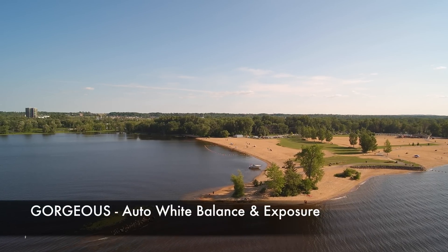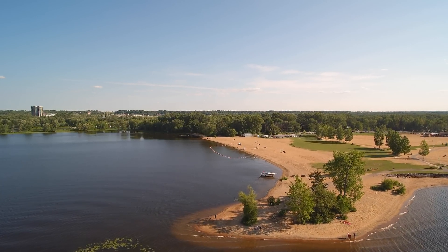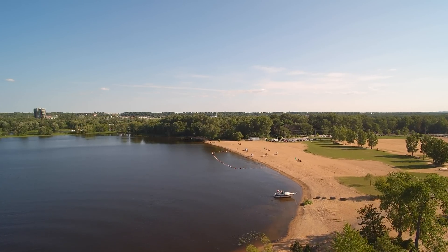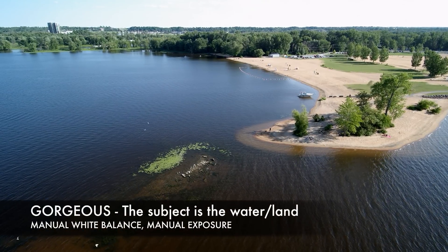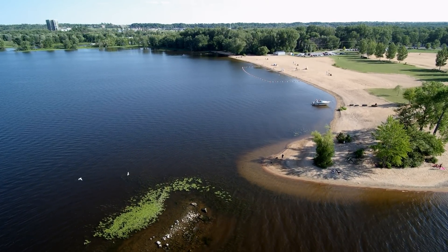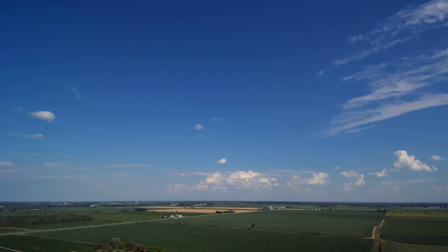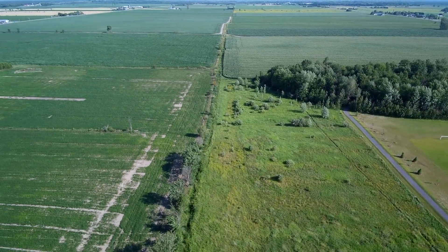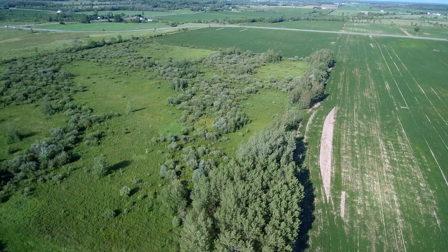Your subject is either the sky or the ground. This is a typical drone video where the white balance is not set for the sky and not set for the land, so it gets averaged out and the image becomes much too warm. Here I'm flying over the same scene again but with the camera pointed down and white balance set to the water, so the colors are more true — the land looks more realistic and so does the water. In this clip the white balance is set for the sky, and in this clip it's set for the ground.